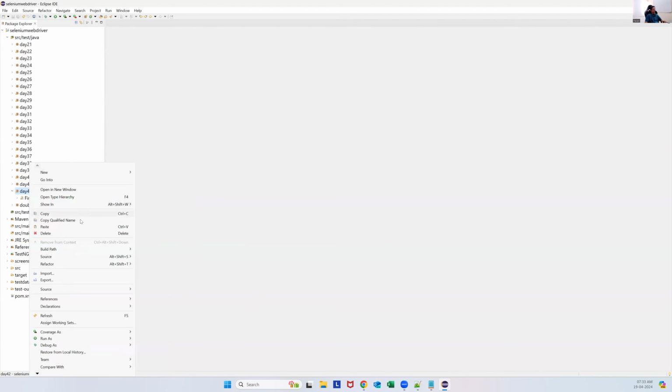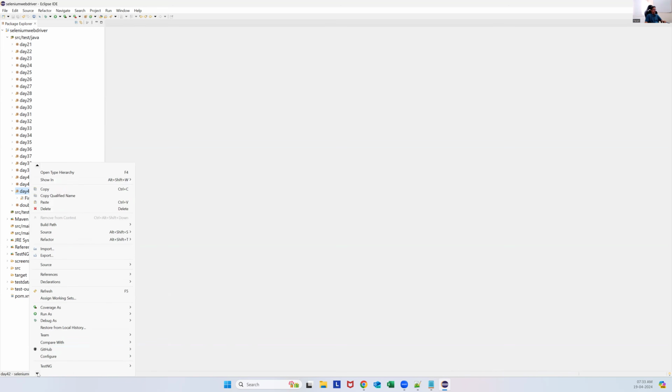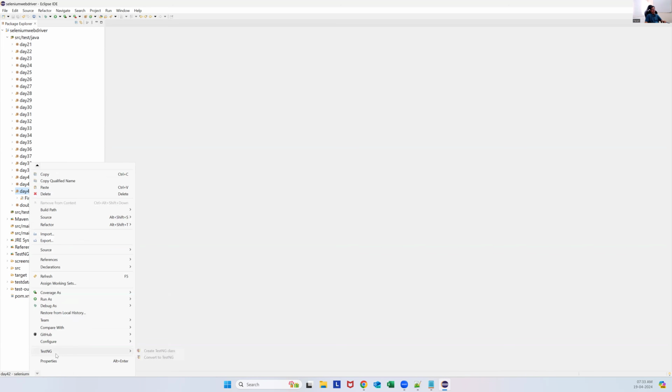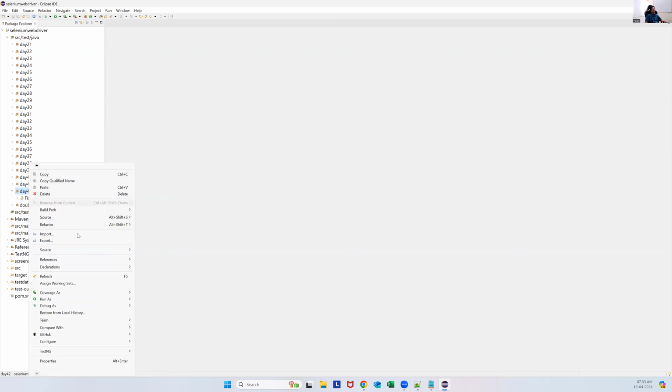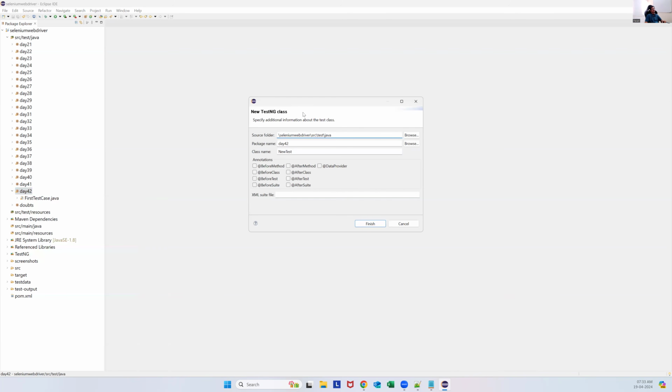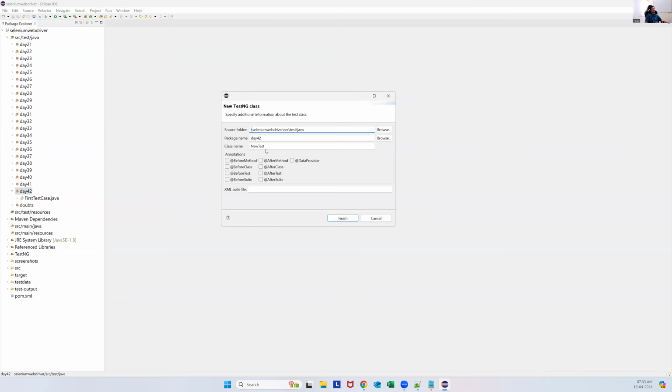So not here. Okay, go down. Yeah, here you can see the TestNG option. I'll show you one more time, it is not visible properly. When you right click on the package and scroll down in this box, you can see the TestNG option at the bottom. In TestNG, you can see one option called Create TestNG class. You can click on it. It will show you another type of window, in which package it will create, and here we can provide the class name. So here I'm providing OrangeHRMTest. This is my class name.